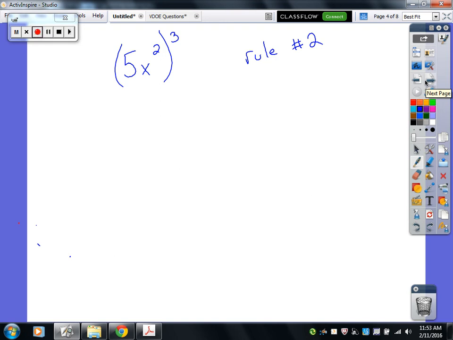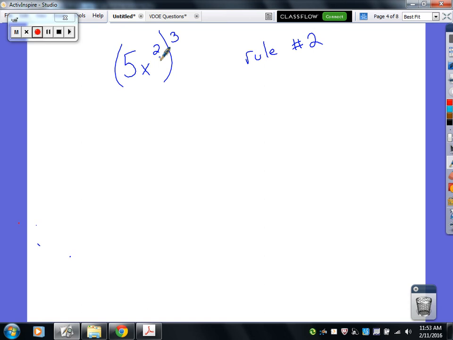When you have something that's being raised to an exponent, here's how these exponents interact. This time it's going to be multiplication. But you have to remember, guys, this 5 right here is not an exponent, so it does not follow the exponent rules. This is just normal 5 to the 3rd power. You understand what I'm saying? So what is 5 to the 3rd power? It's 125. It's not 5 times 3. It's 5 times itself 3 times. 5 times 5 times 5, which is 125. And then what is going to be the new exponent of my x? X to the 6th. That is rule number 2.